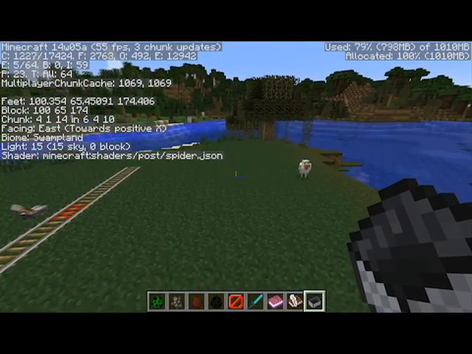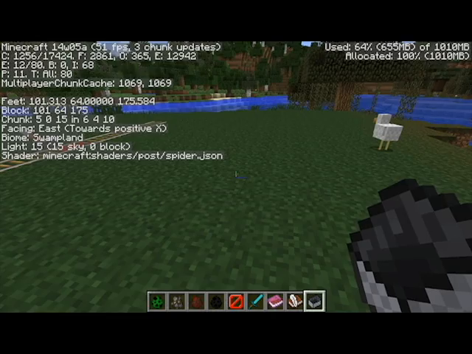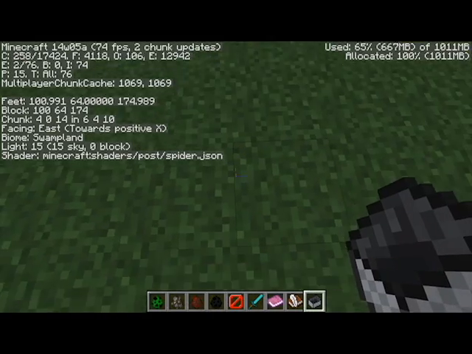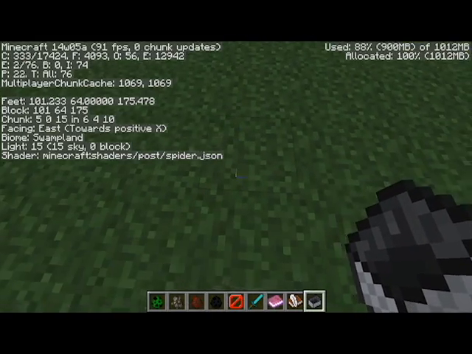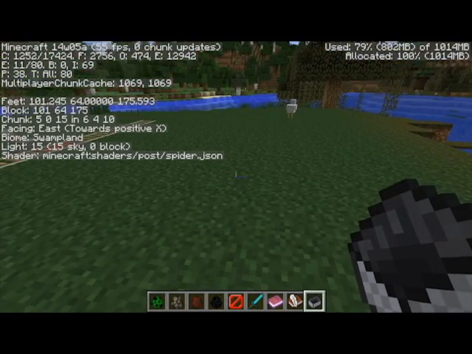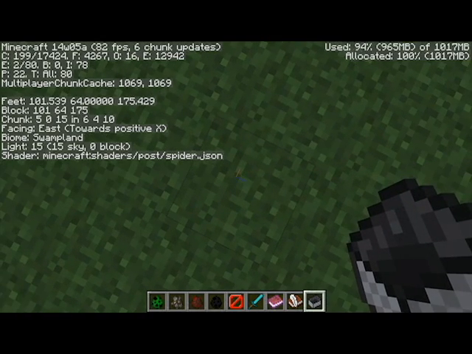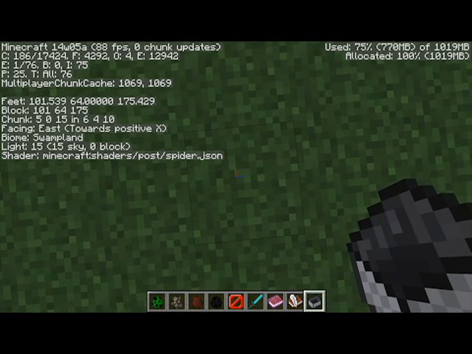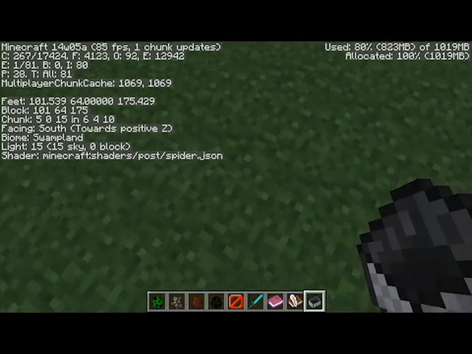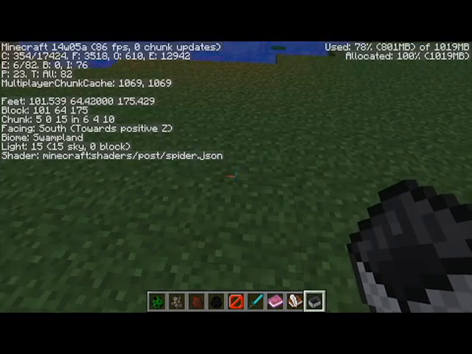It now tells you, instead of just being like a jumble of letters and numbers, it now says like feet. That is the exact position of our feet. So that's 101.2 and 64 and 175.5. Whereas the block gives us what block we're on. So this block that I'm standing on is block 101, 64, 175. So that just makes the coordinates a little bit easier to read if you just need to know what block you're on.